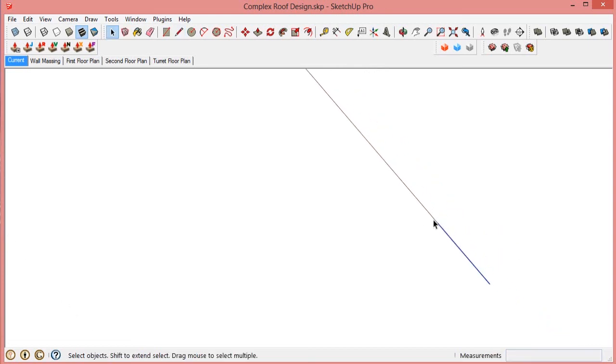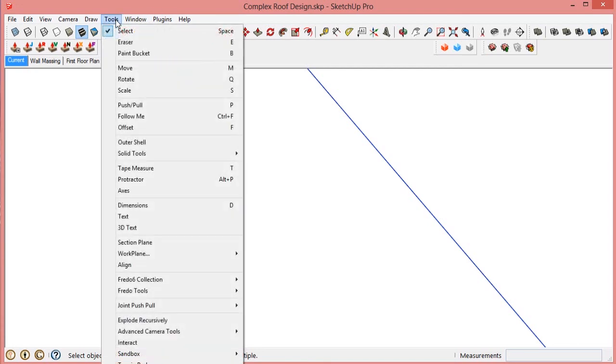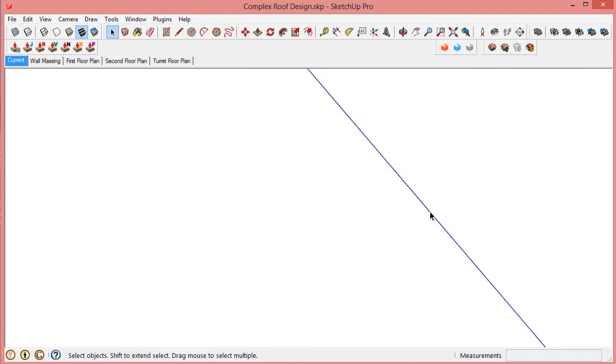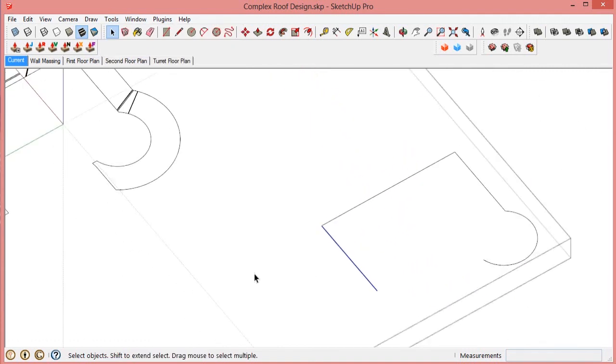And then this edge is made out of two line segments, and I want to join them, so I'm just going to select them both. And then from the Tools menu, there is an item called Weld. There it is. Well, you can't see it, it's off the screen, but it is Weld. This is one of the plugins I had you install. And now it's a single segment.